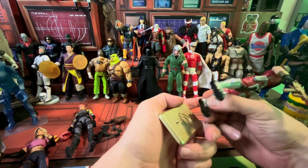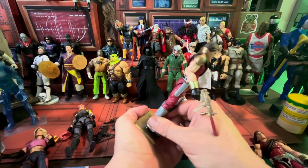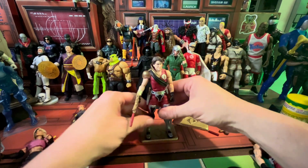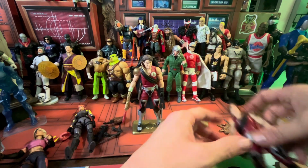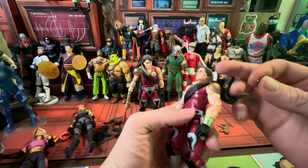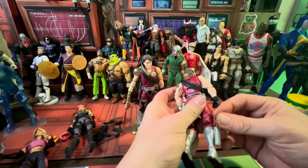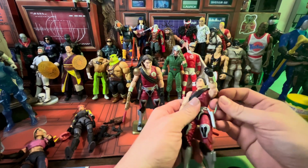I mean, to get them loose for $12 a piece, that means I'll probably just keep my Crimson Strike team in the box. And unfortunately, it means Baroness won't be on display, but that's all right, since we were able to get these guys on the cheap. And then we got Xamot. Obviously, the only difference is the facial scar. And the sides of the knives go on, of course, because they are identical twins.